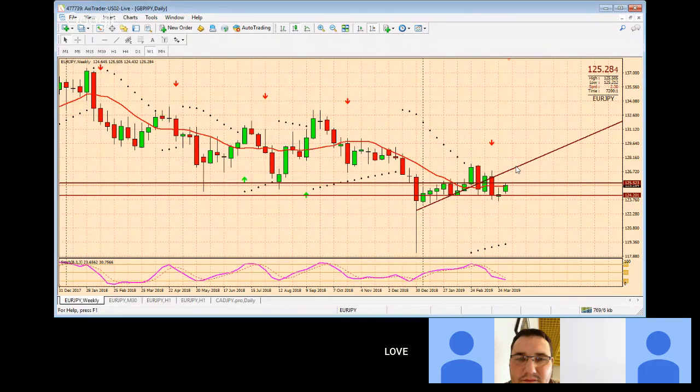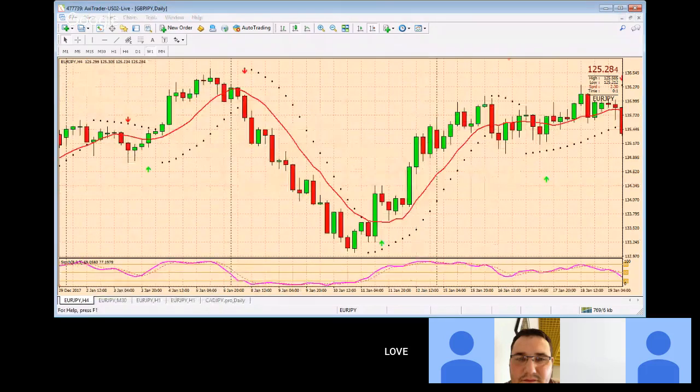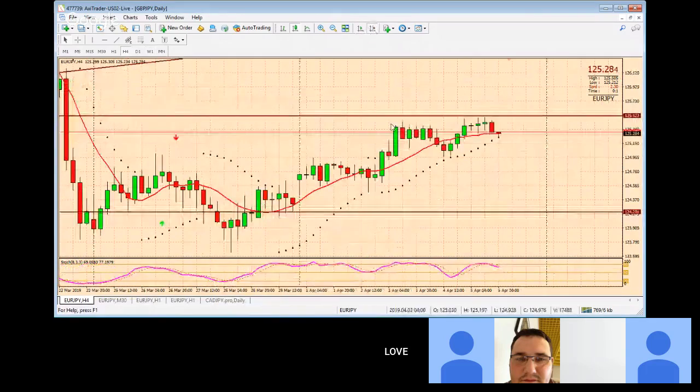So right now it's a short-term sell, right? I can see clearly on 4-hourly, the 4-hourly setup is still a sell, but we have to watch out for 25. Above 25 bouncing, potential buying opportunity. Below 25, more likely towards 24. So that is something that we need to watch out for. And also, if you look at this one, if you see this, it's not holding the structure. So that is one thing that we need to watch out for.